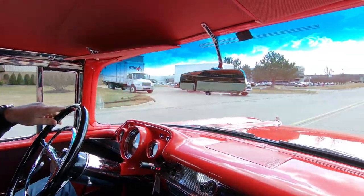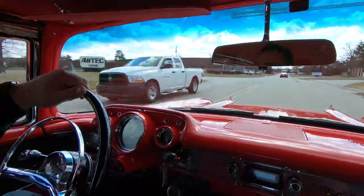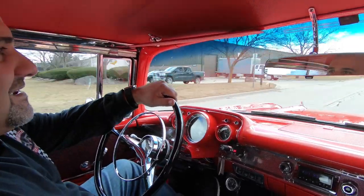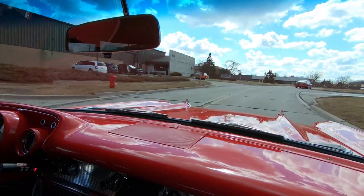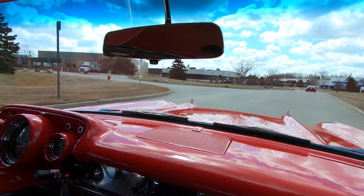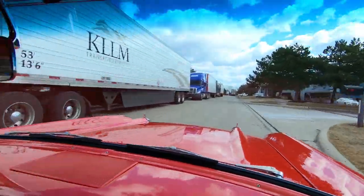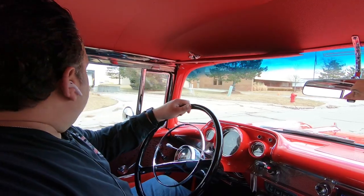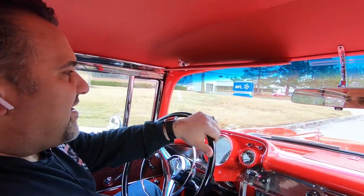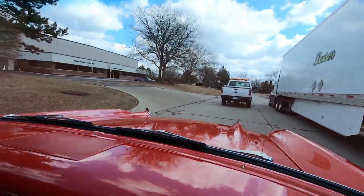Alright guys, let's go for a ride in this '57 Restomod — four-wheel disc brakes, 350 motor, five-speed manual trans, AC, heat — unbelievable drive. Everyone's looking for Restomods anymore. If you want the modern-day convenience of a today car and a classic, here we have it — the 1957 Chevy two-door hardtop, the American iconic classic car, with great power too.